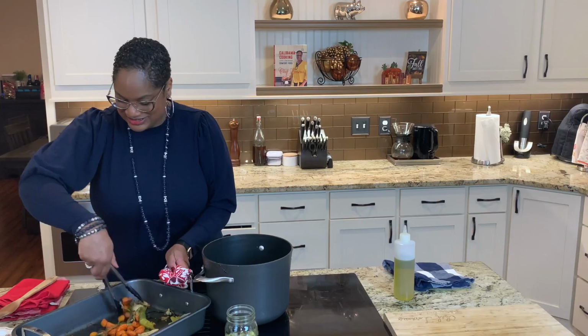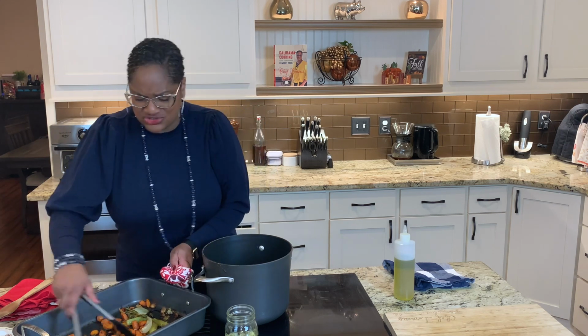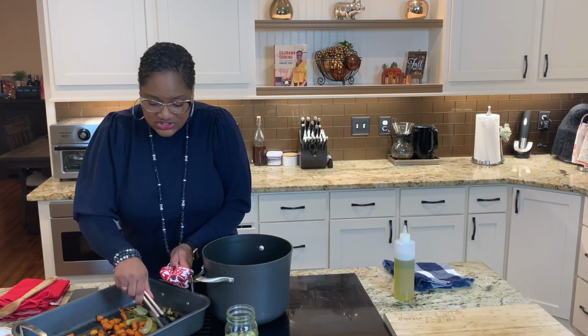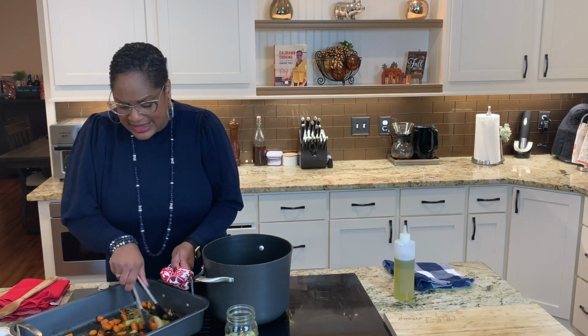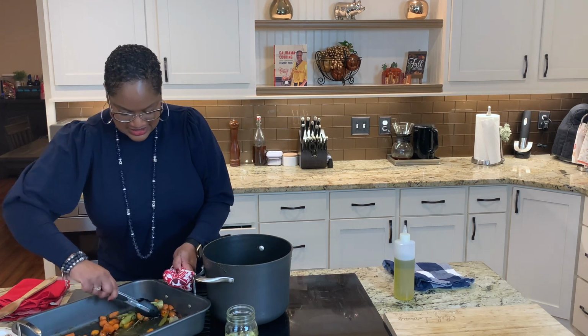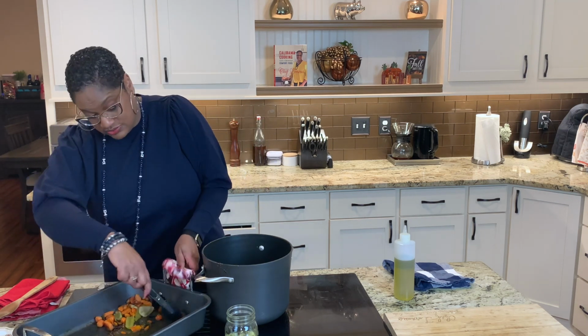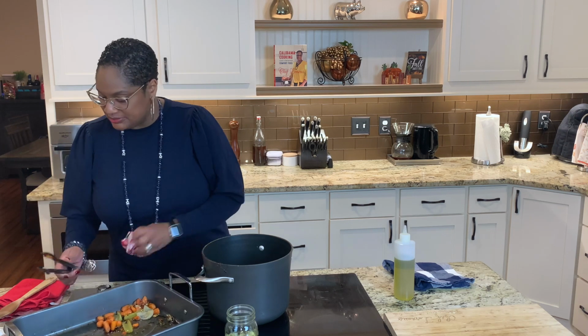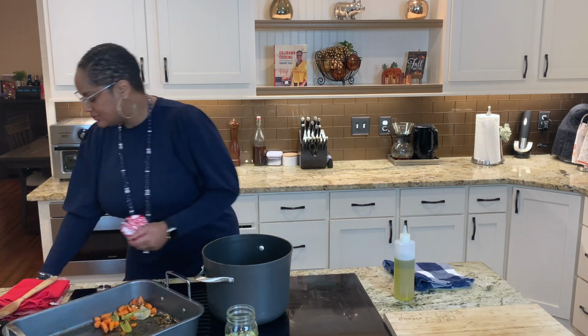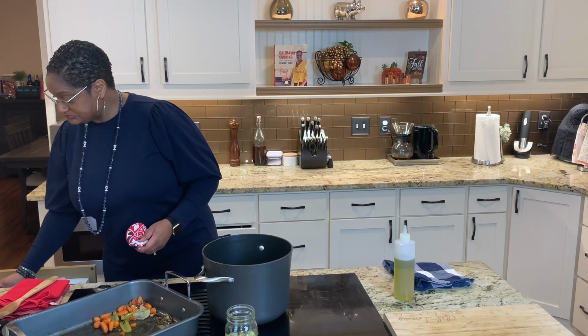Okay, let's get this out. See, just some nice color. That chicken looks so good. And because it was already cooked, that's why we only needed to roast it for a little bit. And we're gonna strain this whole mixture before we're done. All right. I'm scared to pick it up because don't play, it's hot. Right, let me get a big spoon out from here. Woo, y'all. Cooking is a job, I'm telling you.